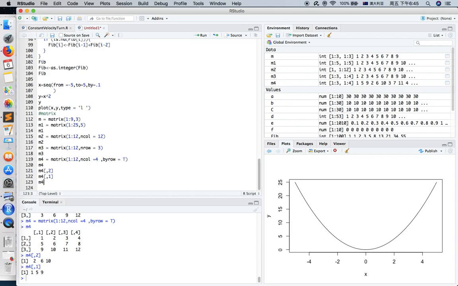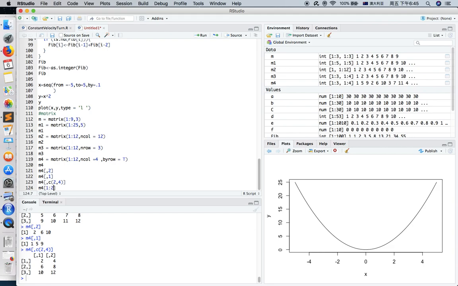And what if I want the second and the fourth column? You go this, and it turns out to be a matrix. This is different.